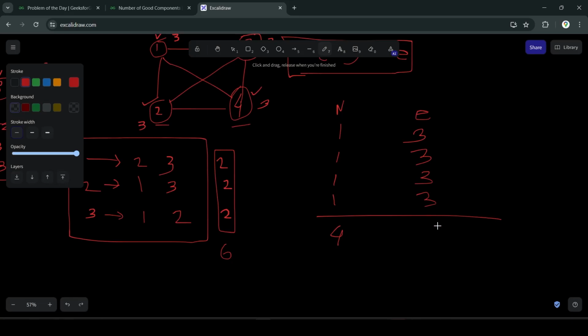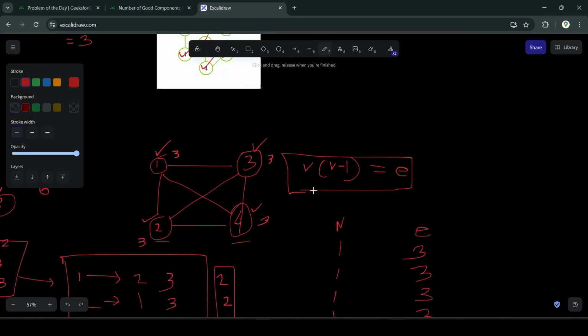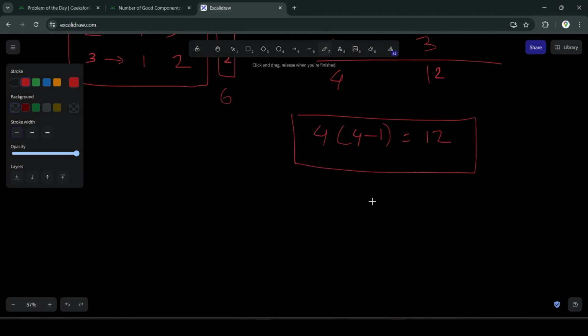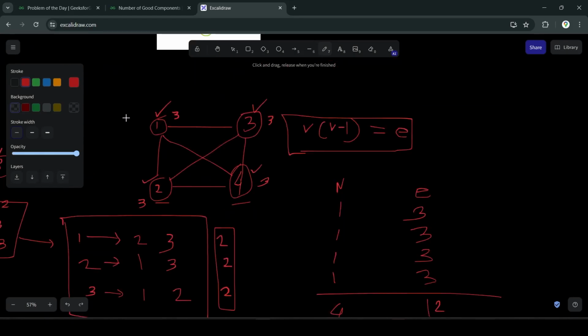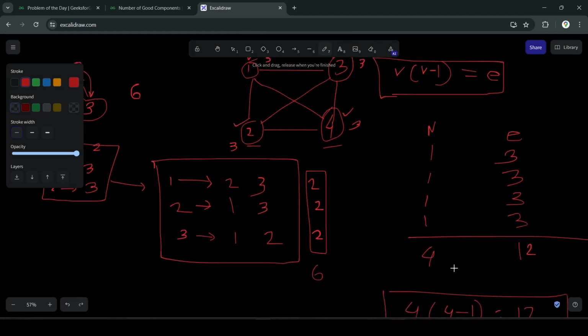We will get 4 and we will get 12, and we can use this formula: 4 into 4 minus 1, that is 4 into 3, that is 12. So whenever this condition is satisfied, we can just increase our answer and say that this is a fully connected component. Fine. So somehow we have to code this concept.